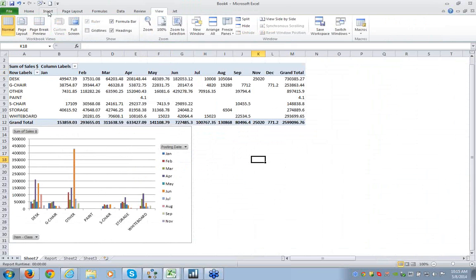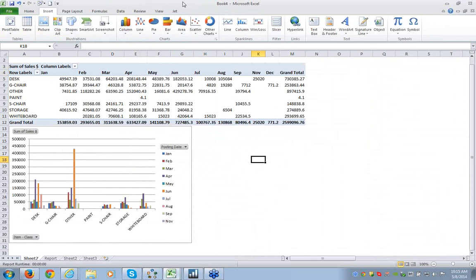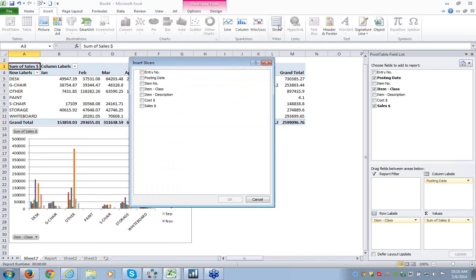And then the last thing I'm going to do is insert some slicers. If you're not familiar with slicers, they're right here on the Insert tab. And basically all they are is visual filters. There we go. So let's create a slicer for our posting date as well as our item class. I'm going to click OK.